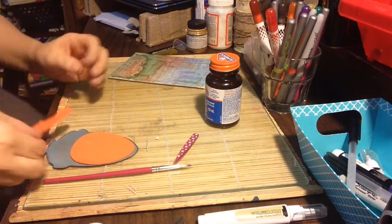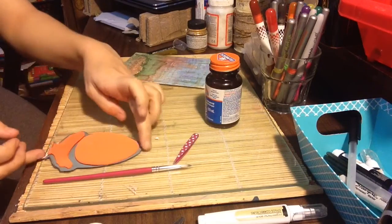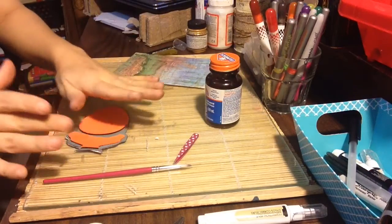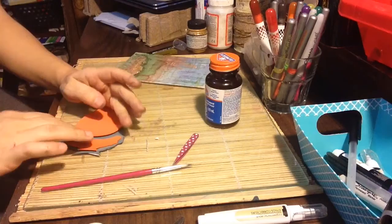And here's our melted piece. It's got the shape of the background indented in it, and look, it worked really good. You guys can see that. So the experiment worked well.